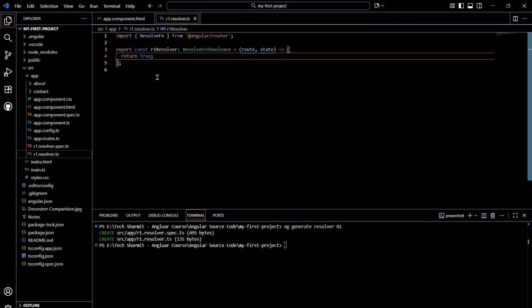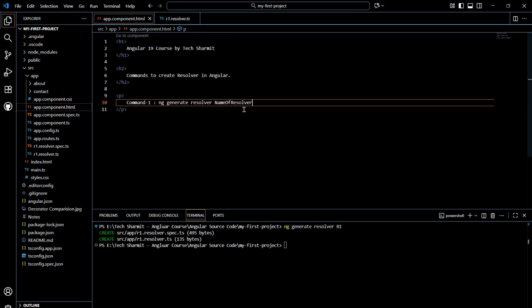And as I mentioned, temporarily it returns the value true, but in the upcoming part we will modify it to return the required value. So I think this file is clear, at least on the basic level, like how to create the file and what things come as a default. Now next, I'll show you the next command.